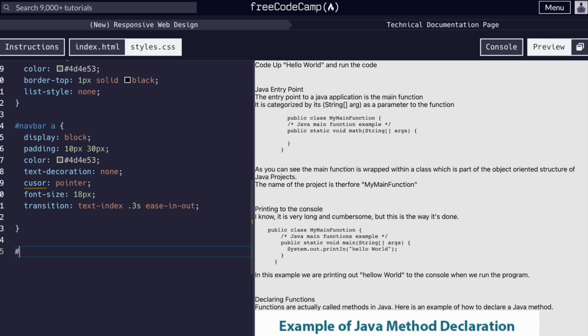After that, we'll do our nav bar a hover, font weight set to 500 with a text indent set to 5 pixels.